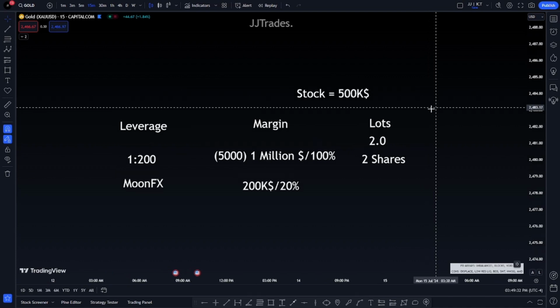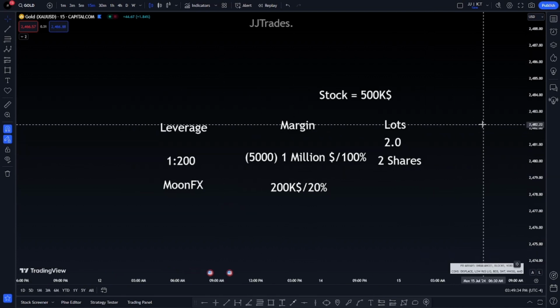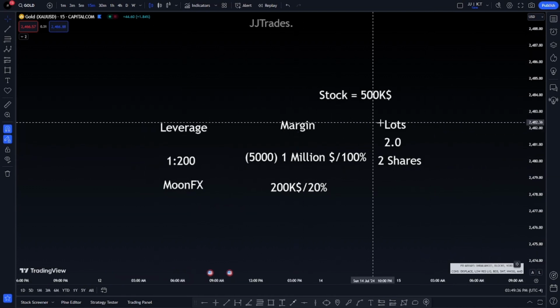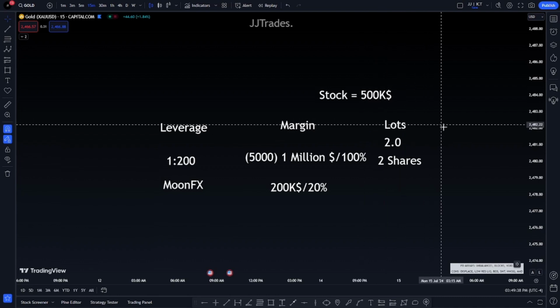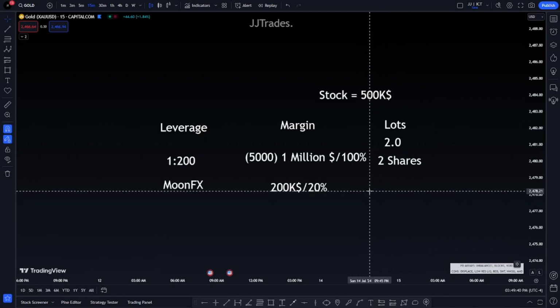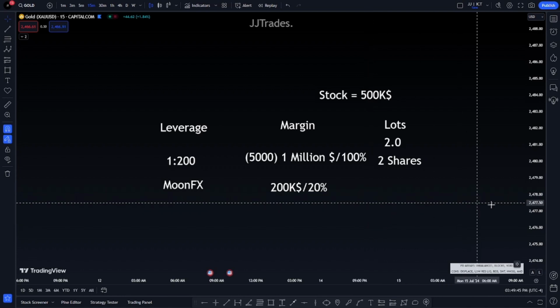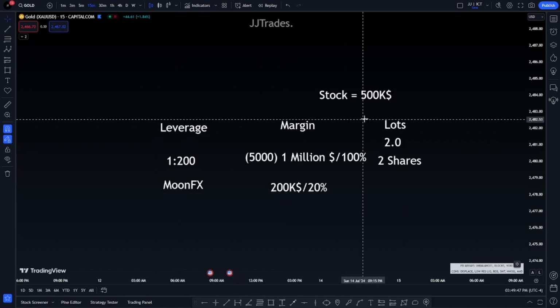So I hope that gave you a pretty good rundown on the difference between leverage, margin, and lots, giving you some pretty good examples. I hope I didn't mess up your brain with this because I may have been moving a little bit too fast while explaining. But enough of me talking. I hope I gave you a good explanation of leverage, lots, and margin. But let me seriously end this video here in 3, 2, 1.